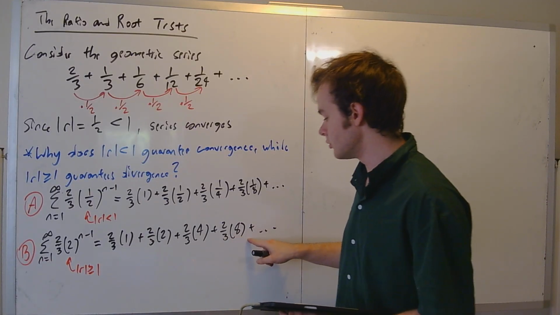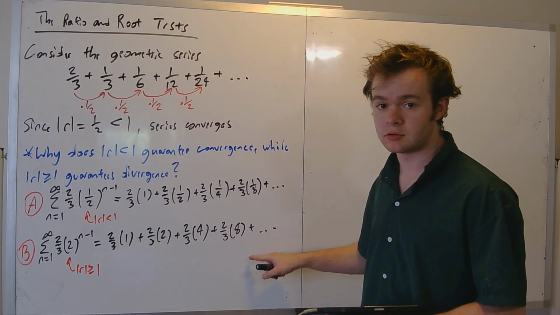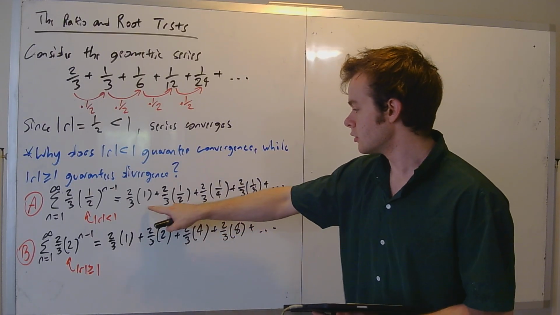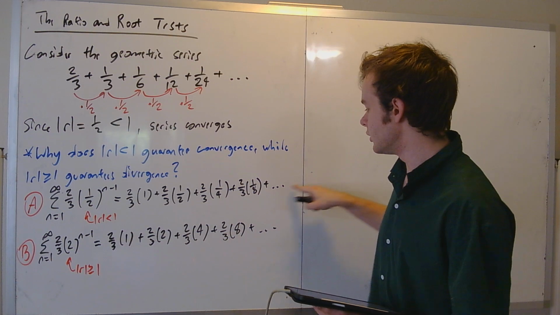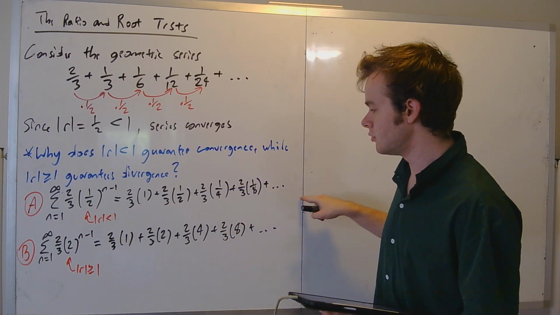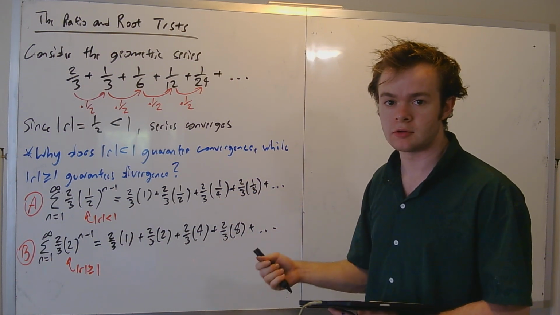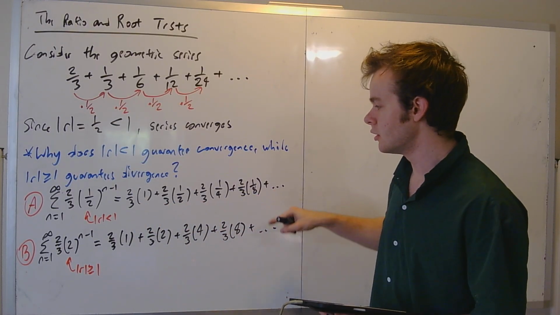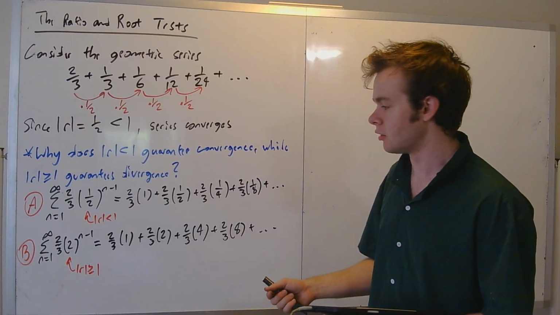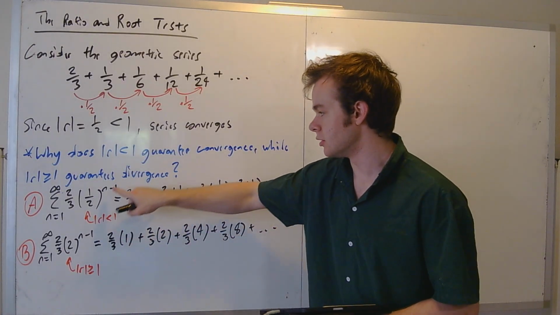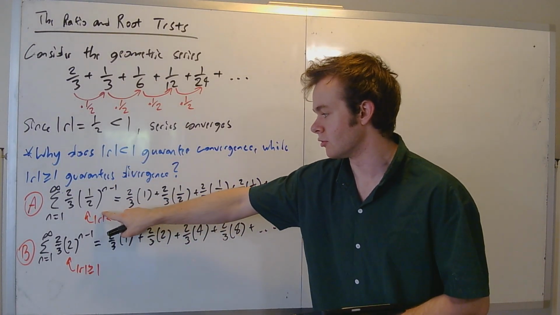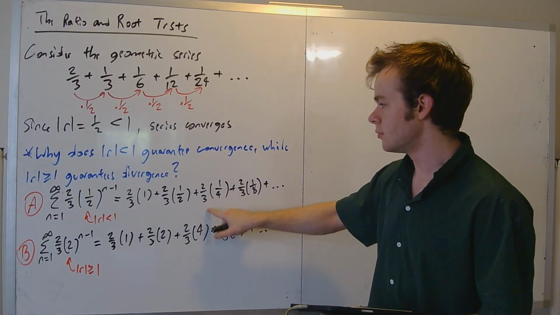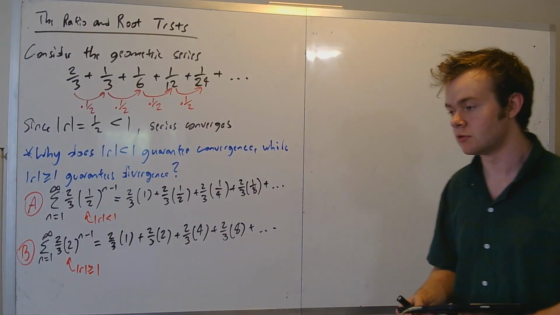So this is going to diverge because this is going to go towards infinity once you add all these numbers up. Whereas this one, at the end of it, is going to go towards 0. Each term is going to become closer and closer to 0. But whenever you add these things together, that's not enough to guarantee that you're convergent, but it just ends up being the case that whenever you have one of these geometric series and the limit as n goes to infinity is 0, then that's when we can say that it's convergent. Okay.